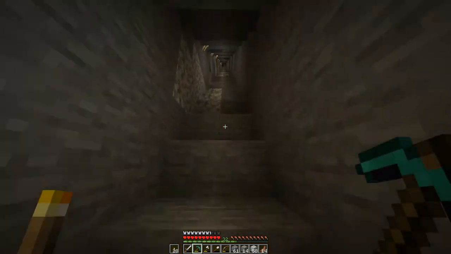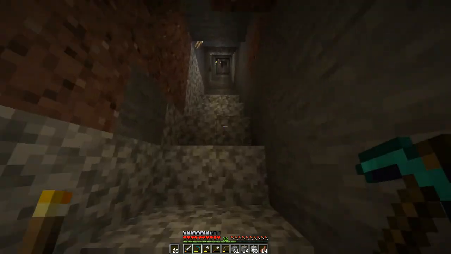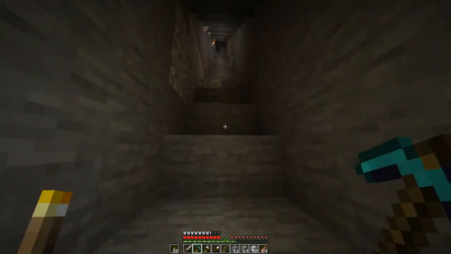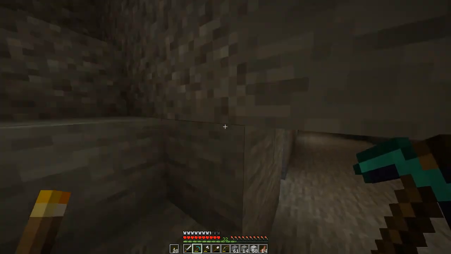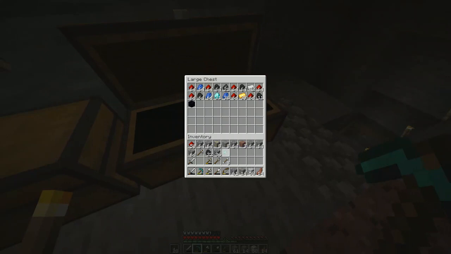I still don't think we have enough to make a full set of armor and a sword, though. Because that's what I'm looking to make, is a full set of armor and a sword, and then I'll be happy. And then we can go on to the Nether. Put our diamonds away. Yeah, we have 21 now. I don't think that's enough. We have a lot of redstone.